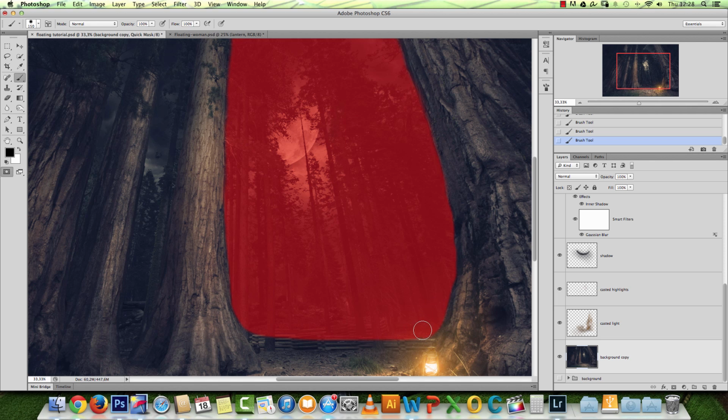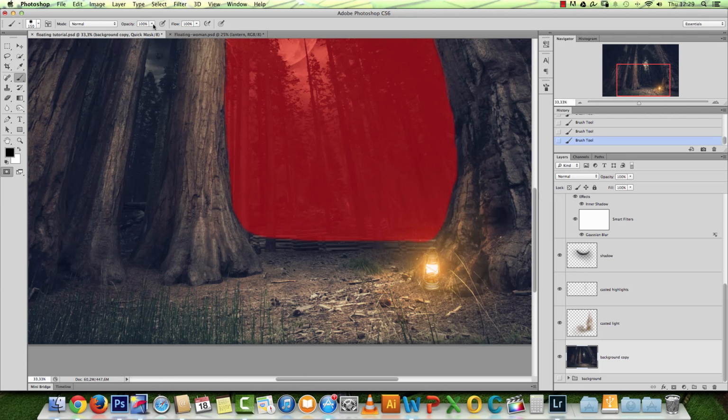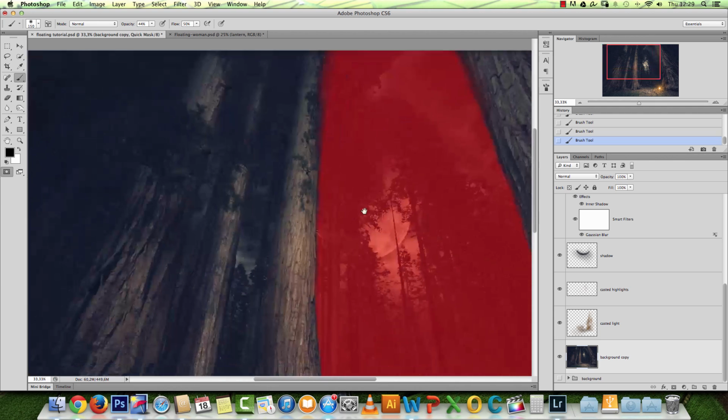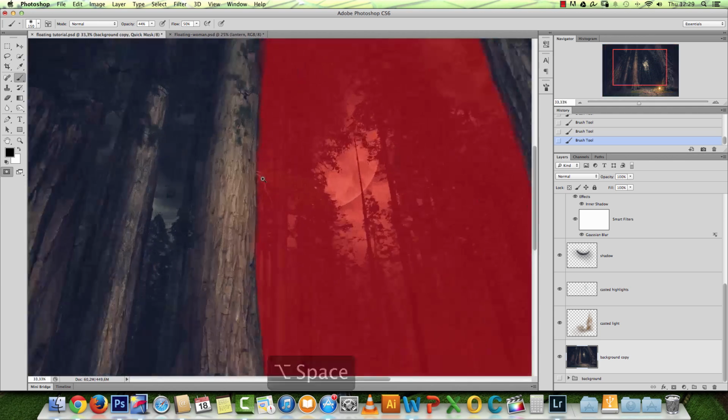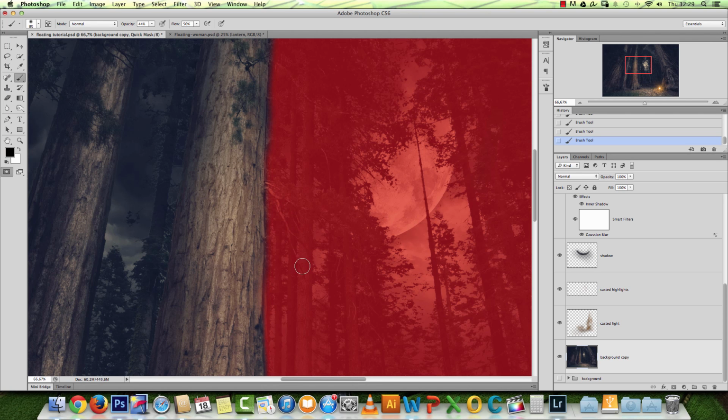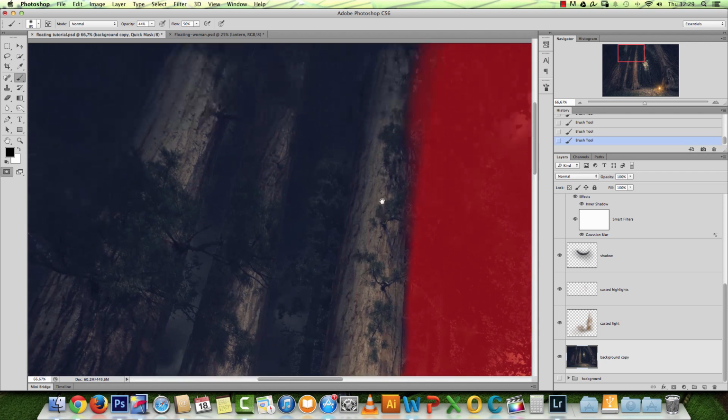Okay, so here on the bottom, I will decrease the opacity to, let's say, 50 and 50, more or less. Use a soft brush and just make a few passes like this, to have a softer transition. This will be our area that will be in focus here. Now here on this part, you will see that this branch here should be in focus. If you're patient, you can paint out this branch here, but I will not do it.